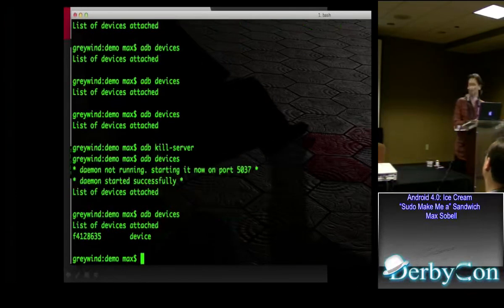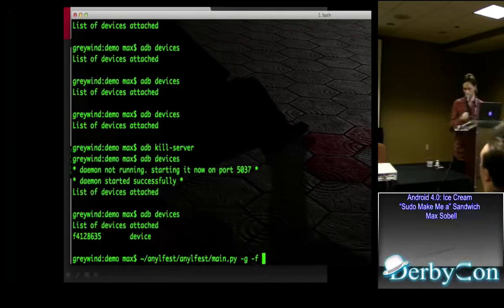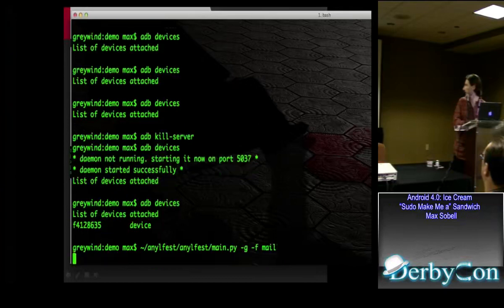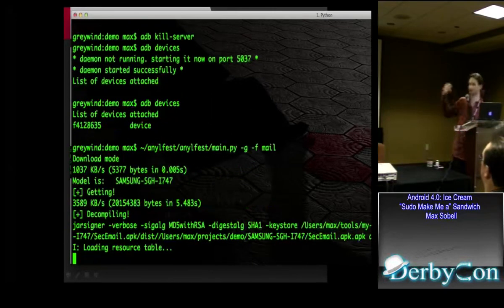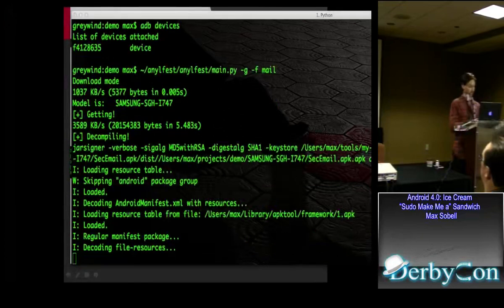Okay, well that's fine. It won't find any Ulong devices though, or apps. So here, this is a Samsung device, so we'll just pull off, I don't know, pick something. Pick off mail, anything that says mail in it. So it'll just hook up to the device, grab all the packages and then decompile them. So moving on with the Ulong device.